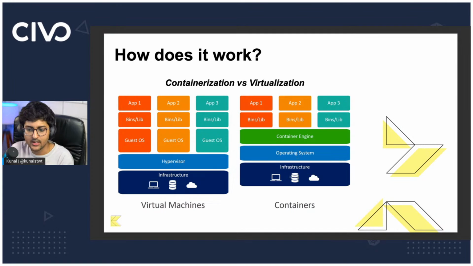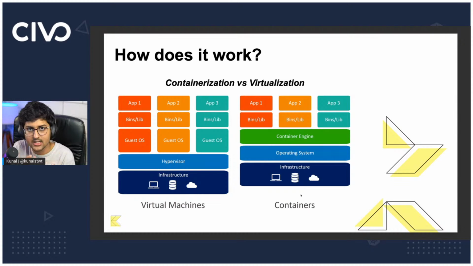In containers, your applications are running in an isolated environment. Imagine your application is running inside a box, and that box is not going to know what's going on outside, like all the processes happening in the main operating system. On top of your main operating system, applications will be running. These applications running in a box, that box is known as a container.